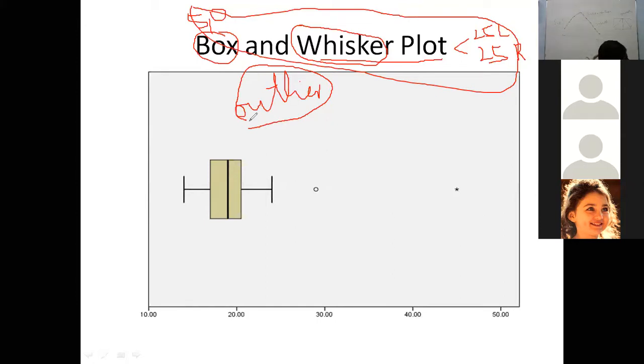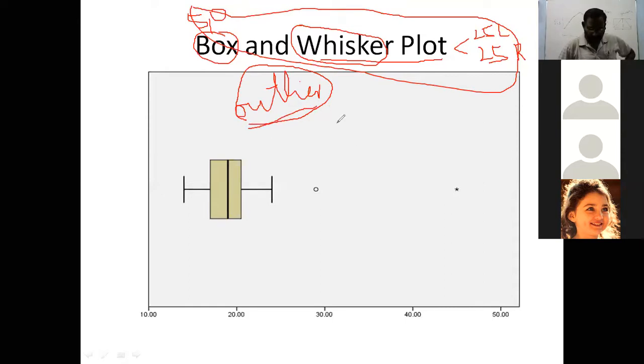What do you mean by outlier? Outlier means that a particular data point is not behaving similar to the rest of the data. Can anyone answer what is outlier? Any number that behaves out of the range of the other numbers. Exactly. So that is an outlier, right?